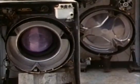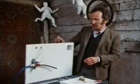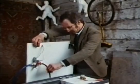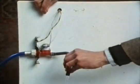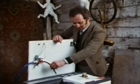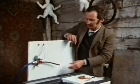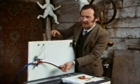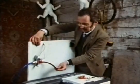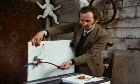The first thing that happens when you turn the machine on is that water gushes in, released by a sort of electric tap called a solenoid valve. Simply pass the current through it and the valve opens. The clever thing about these valves is it's just a small cylinder and a small coil, and it has to resist the full force of mains water pressure. So I have to actually put my finger over the edge quite hard to stop the water coming out.